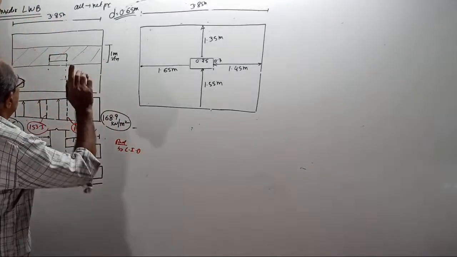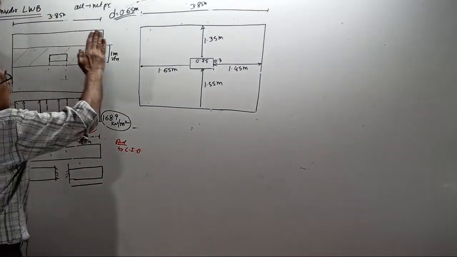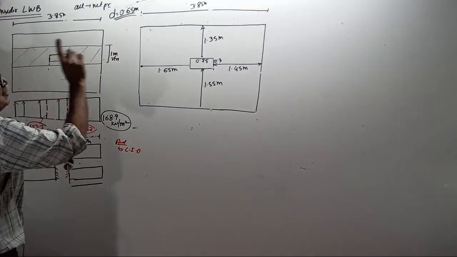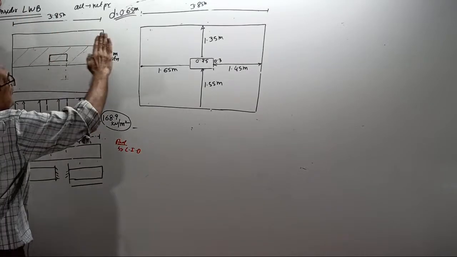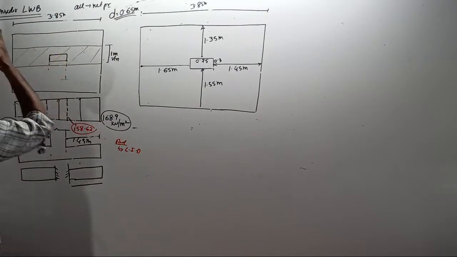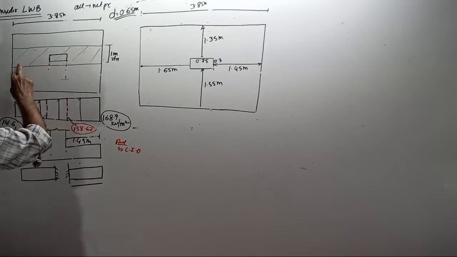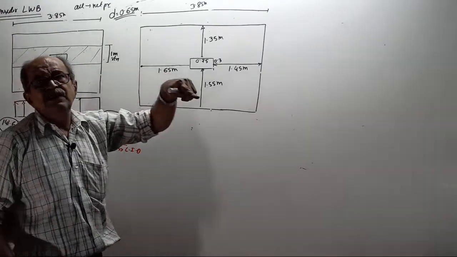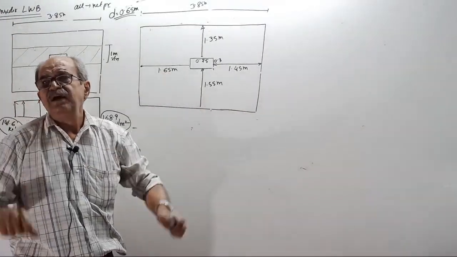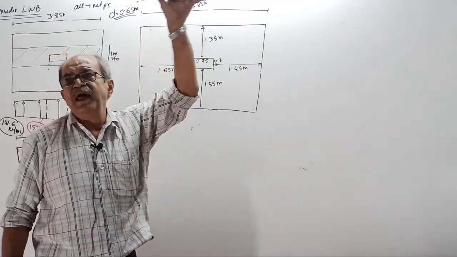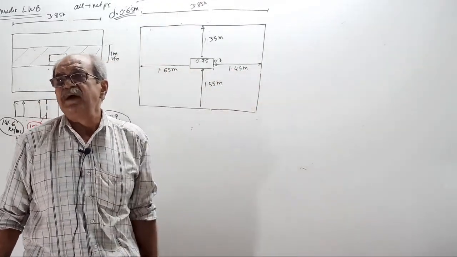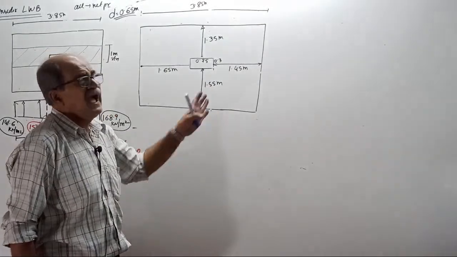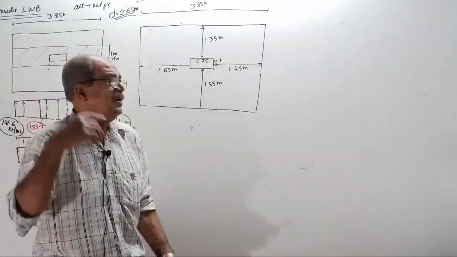See. Now, one cantilever this side, I am considering only lengthwise bending. One cantilever this side, one cantilever this side. Both the cantilevers here are not of the same projection, different projection. But when I do a problem later, it will be the same. Because if such a thing happens, you do it on the safe side only.